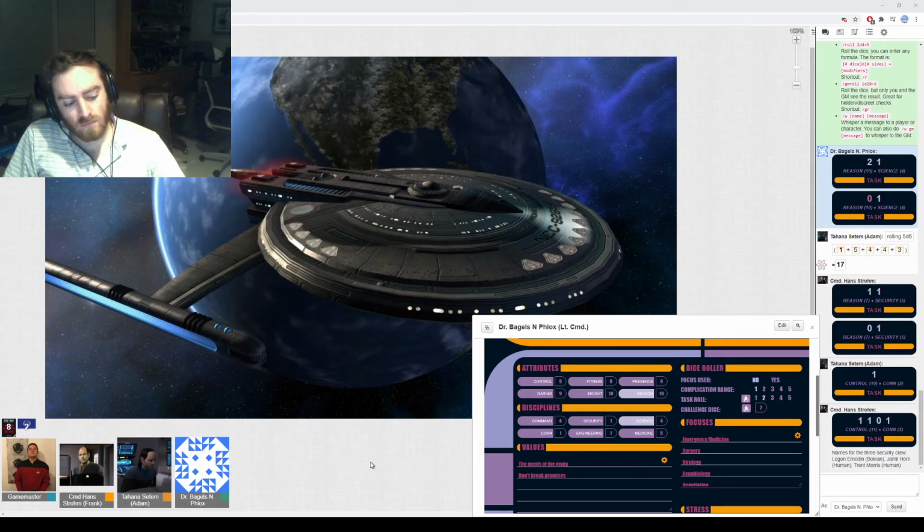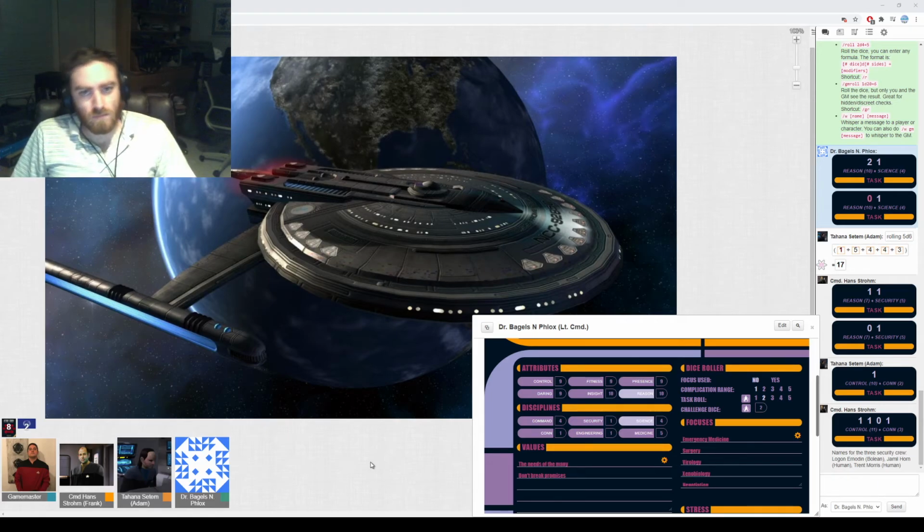I mean, yeah, space is dangerous. And you can actually see that at her side is a Type 1 phaser. All right.